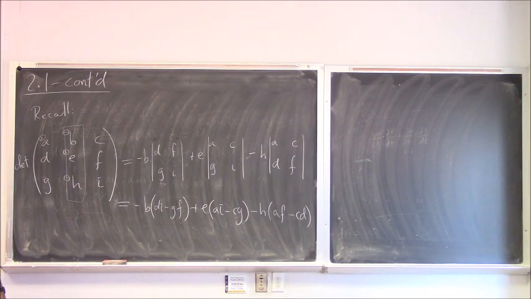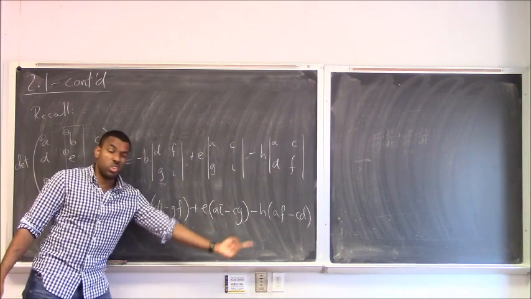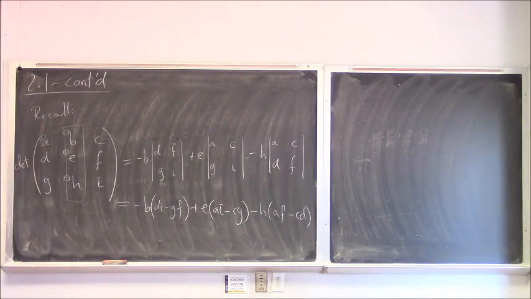One thing you can also notice is that no matter what row or what column you expand along, when you get to this point, it'll look exactly the same. You get exactly the same expression. So it's your choice which one you expand along. You expand along the one that's the easiest.